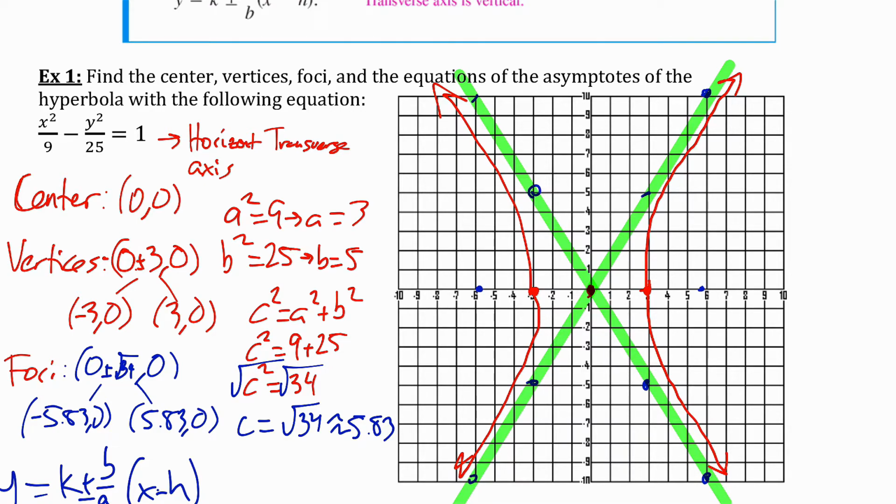Now we can make it a little bit more accurate. Is it perfect? No. But if you want to get more exact points, you can plug in points, like maybe x equals 4 and see what point it gives us there, and x equals 5 and see what point it gets there. But for the purposes of this problem, this is perfectly fine. Let's try another example like that.